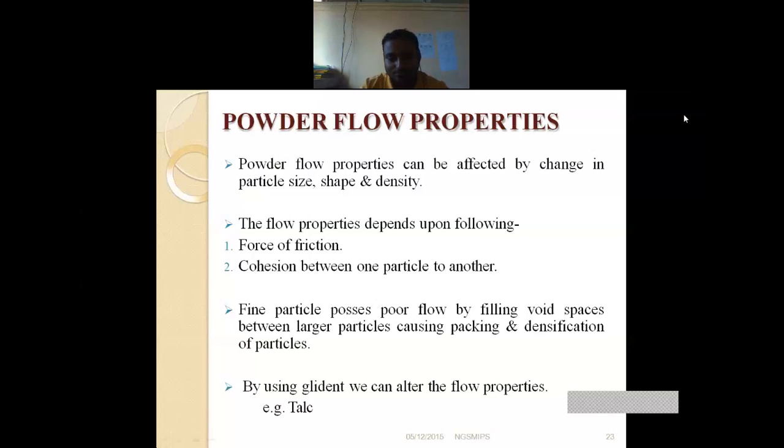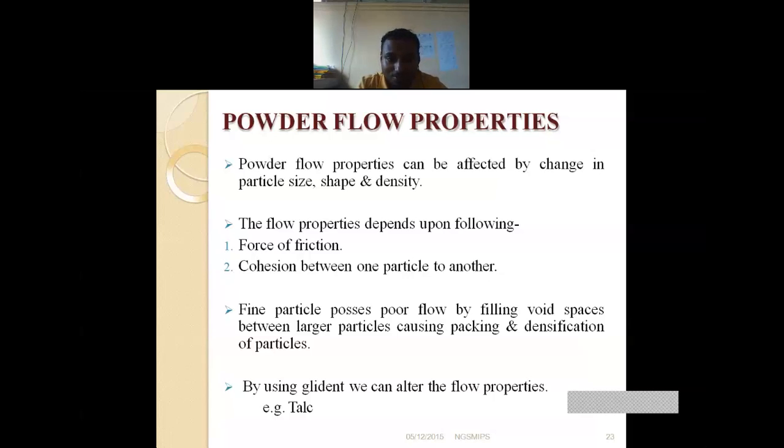For the flow. Sir, in the preparation of tablets, we can know if the powdered drug will be compressible or not, or what will be the bioavailability of the drug in powdered form. Bioavailability, no, bioavailability is not related to the flow properties. It is a pre-compression parameter. It's not a pharmacokinetic parameter. Flow properties are important in the preparation of the formulation. It is not directly related to bioavailability. It is related to the proper formulation of a dosage form.